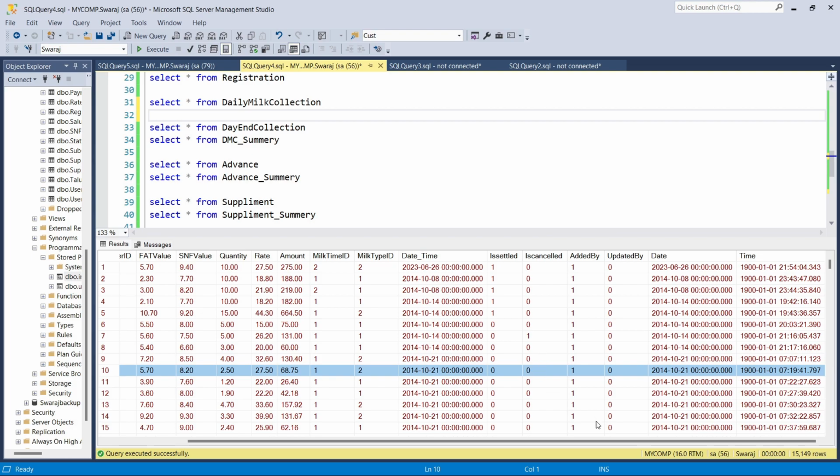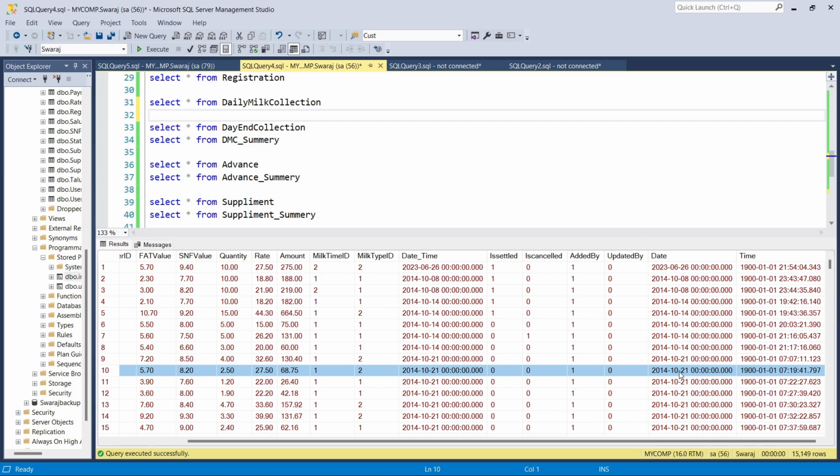By default it is 0. And then there is added by, updated by, and date and time. Actually, the date is saved in a separate column, and then there is the time. We can save both date and time in one column, no problem.